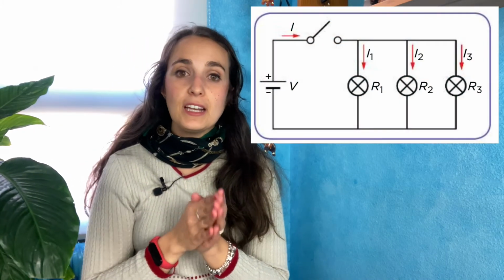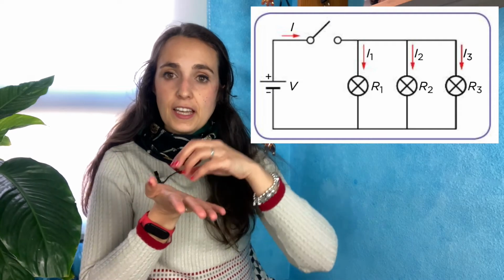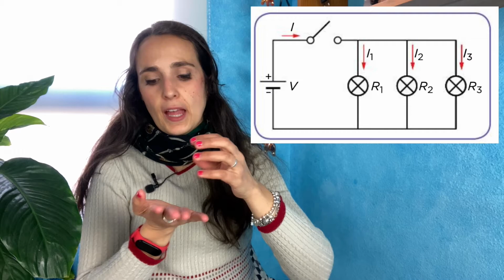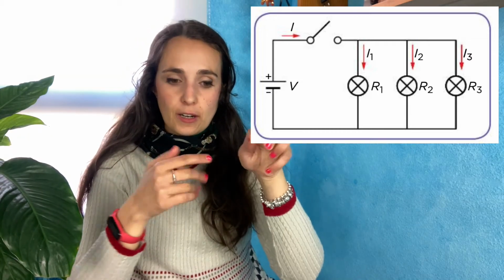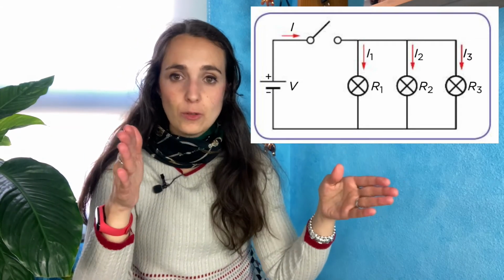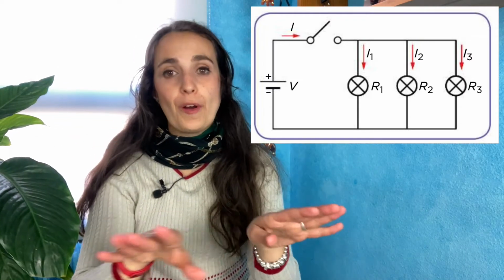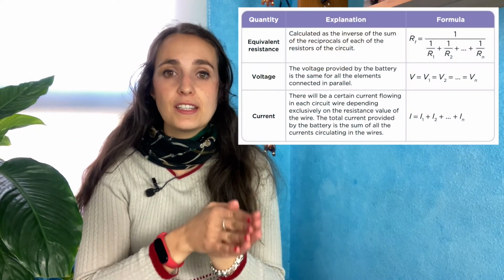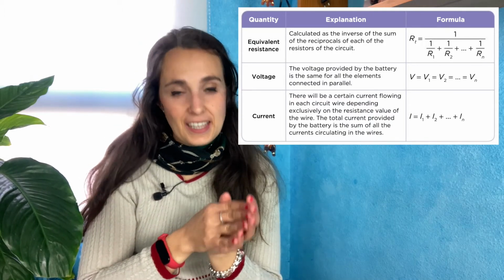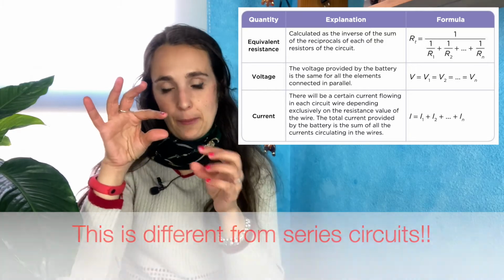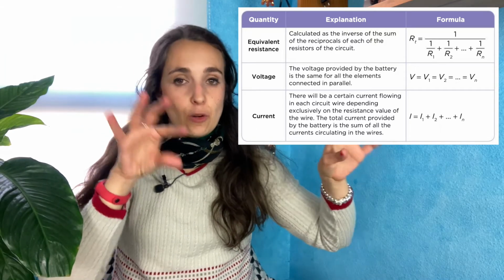In a parallel circuit, all the energy starts in the power supply, that could be a cell or a battery, and it will go through the wire, and when the wire divides in more than one wire, electricity will divide among those wires, okay? So in this case, the intensity changes, because of course the rate can't be the same in the main wire and all the parallel wires.